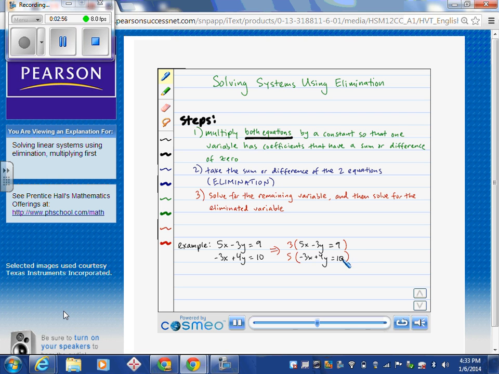Now I want you to go ahead and multiply these through and then do the elimination. So you're going to multiply these equations by these constants to get a new system. And then I want you to take that system and perform the elimination and find out what the y equals. Okay? Go ahead and do that, and then we'll come back and we'll talk more about it.